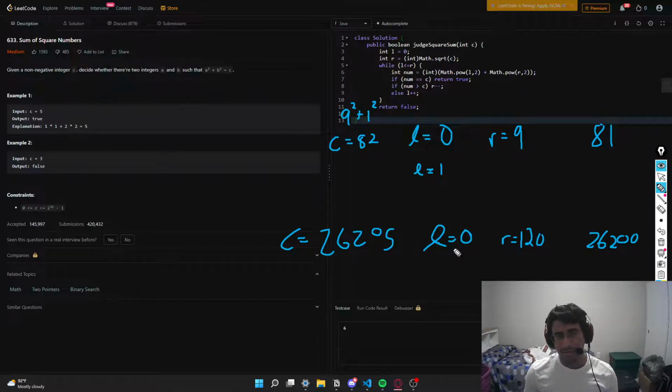If we were incrementing, this would be a worst case O(N) solution, in theory. Or I guess this would be O of taking C as the input, square root C solution, which is just N, because this is just a variable number. So it's just C to the 1/2. But since C can be any number, it's just going to go to N. It's going to asymptotically go to N, I believe.